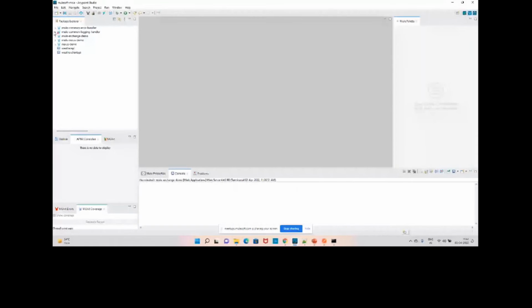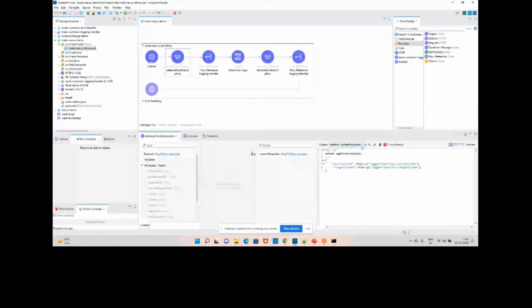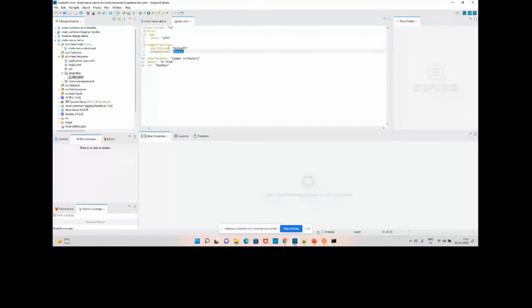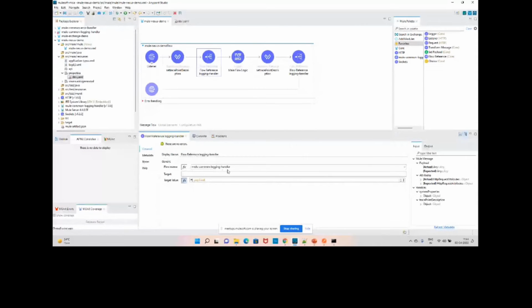This is Nexus one. So in this application, I'm just passing parameters like system properties. I'm passing my source system and target system. I'm having these things in my property file. You can see MuleSoft meetup source and target. I just mention it. I will read this from here, and the trace point I tell them is the starting of the application. Then I'm calling this flow, right?